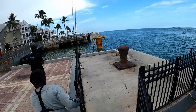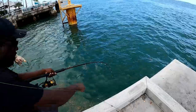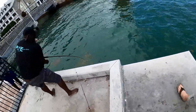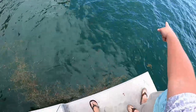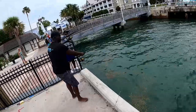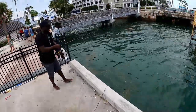Oh man, he's going to ride, he's going to get your line. Oh, he's underneath. Oh crap. You better tighten that up and pull him out. Holy crap. Come on. Oh, there you go. He's out here. You still got him? They pull? Oh, man. That's multitasking right there.